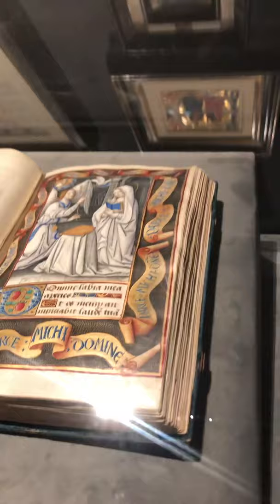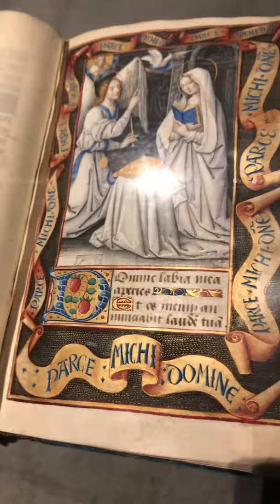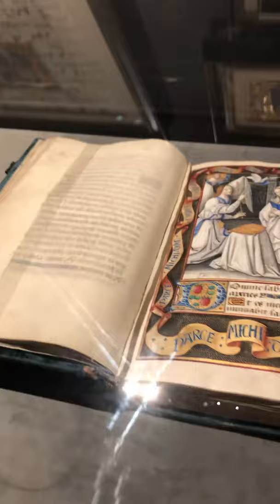Here's one of my very favorite books in our collection. This is a book painted by the Master of Petrarch's Triumphs, and as you can see it's very different — it's in this beautiful demi-grisaille painting style, where you have elegant gray-white figures with touches of blue, gold, and red throughout. It's gorgeous.